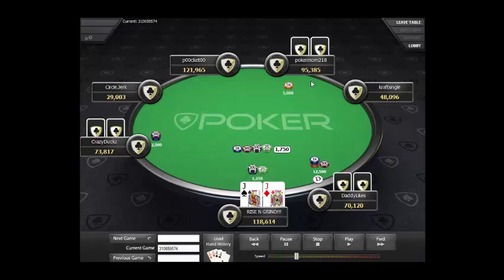Now, if Poker Mom decides to 4-bet, it almost doesn't matter what Daddy Likes does. If I were to flat and Poker Mom decides to 4-bet, it would put me in a horrible spot anyway. So there's so many ways to look at it, so many dynamics. So calling is a bad option. I'm going to discard it right away.